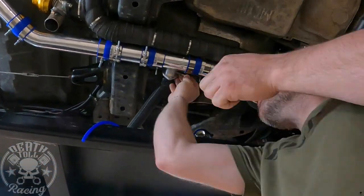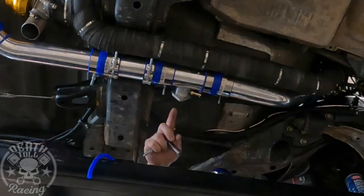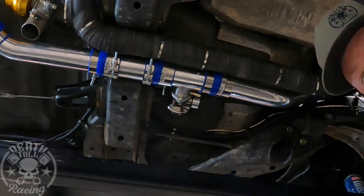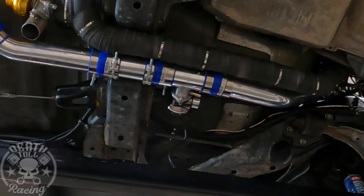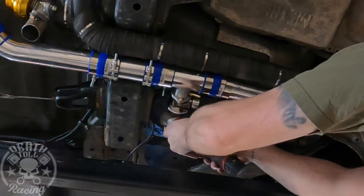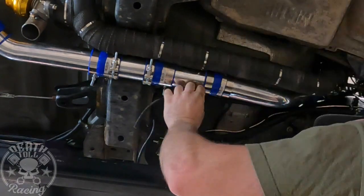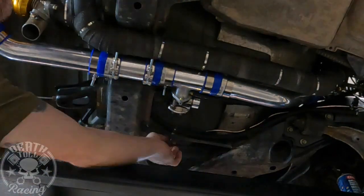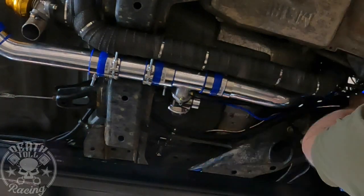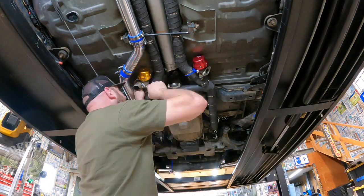Welcome back to DeathTall Racing. We're jumping right in where we left off on episode 8. We are now onto the blow-off valve, and I added a port on the pressure side — the constant pressure side — that I'm going to feed my wastegates from. That will be the boost reference that the wastegates will get. So it's a real short run with turbos in the back like that, plumbed up just like I described in episode 8.